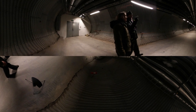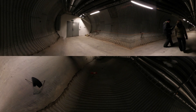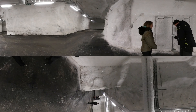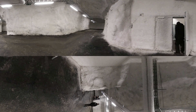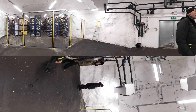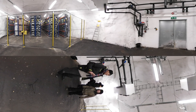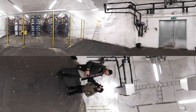Locked behind five doors, inside a mountain 130 metres above sea level, a series of tunnels leads to what some call the most important room in the world. It was built to withstand explosions, climate meltdown, and to last 200 years. The seeds are stored in a chamber cooled to minus 18 degrees. Even if there was a power cut, the vault would take decades to reach zero, thanks to a layer of insulating permafrost.